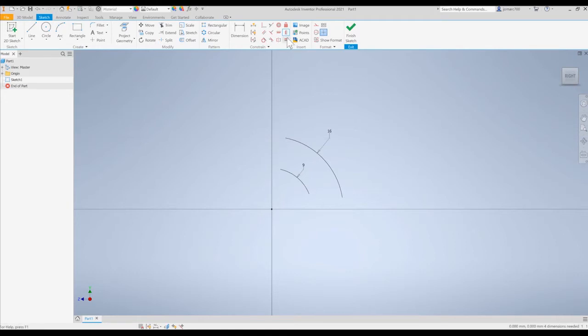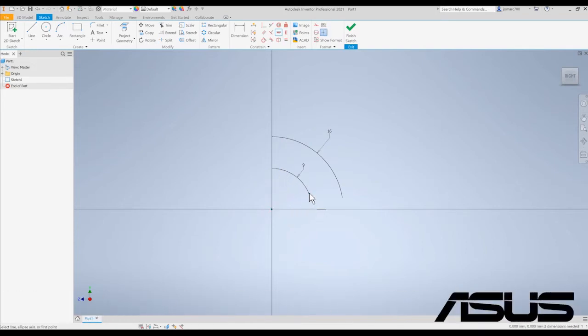So let's reverse that and select horizontal constraint here. So notice as I hover over this point, I am seeing a vertical dotted line. Let's select this endpoint and our origin, this endpoint and our origin.